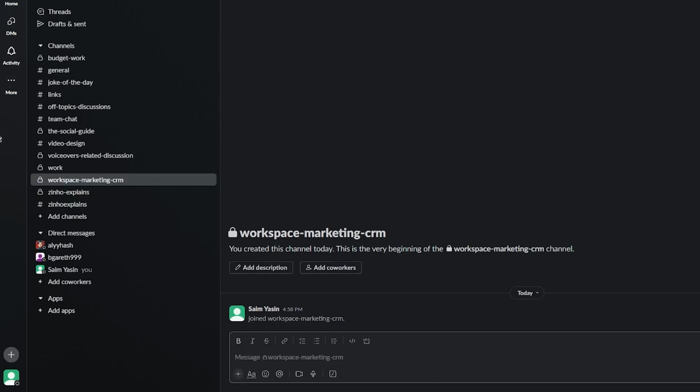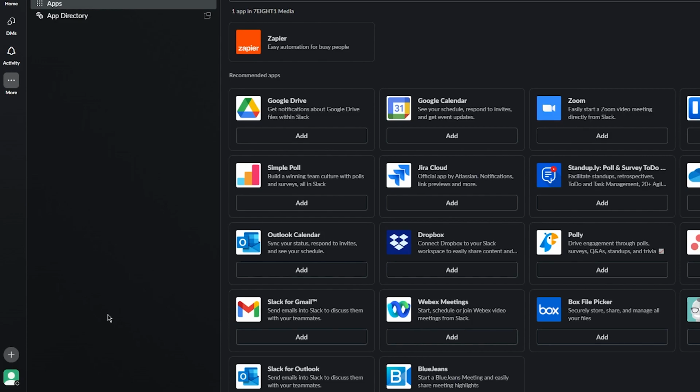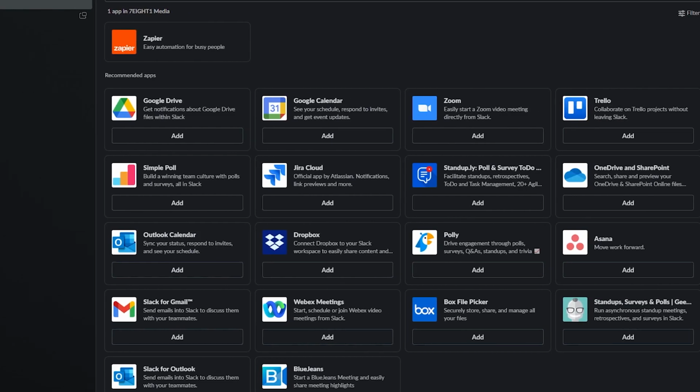One last thing that I forgot to mention is your applications. Now, applications are really important for Slack because they help you increase the work capabilities of your Slack workspace. All right. So we have Zapier that I have already added in my workspace. Now, Zapier is great for easy automation. Now, moving on, you also have other recommended apps like Google Drive, Google Calendar, Zoom, Trello. All these work differently in different ways with different features for your workspace. And these are the small things that you're going to need to know for your workspace to run seamlessly and properly. So yeah, that's the main idea on how we're going to be using Slack for our business in a full depth and full procedural way.